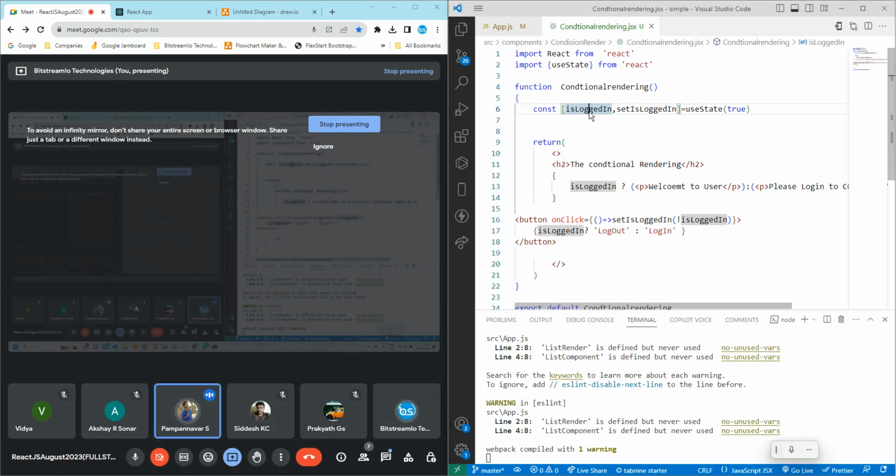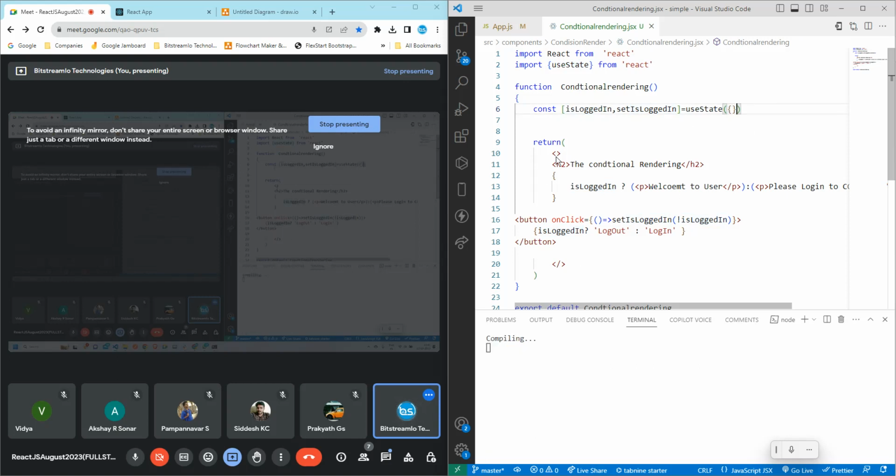Is logged in a variable, or why? Because it is true or false, it is a boolean variable. True or false, there are two conditions. You might take it as a variable or it might be an object. useState is one hook given by React. You can define this, and you can take it as a variable. If I make something like that, it is an object, then it will not execute this program.